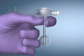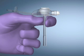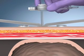Visually inspect the balloon to verify symmetry. Symmetry may be achieved by gently rolling the balloon between the fingers. Reinsert the syringe and remove all the water from the balloon. Lubricate the tip of the tube with a water-soluble lubricant. Advance the tube down the peel-away sheath and into the stomach.